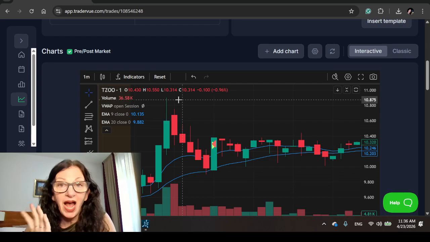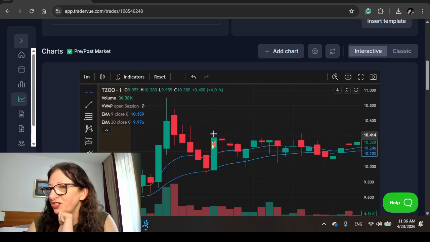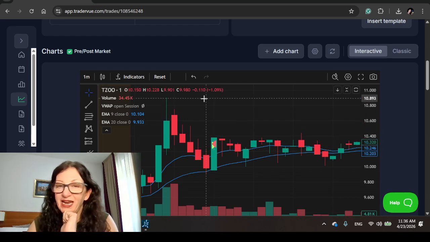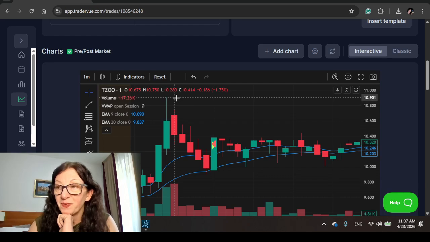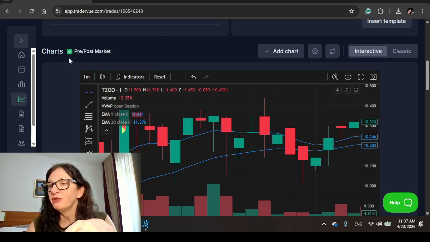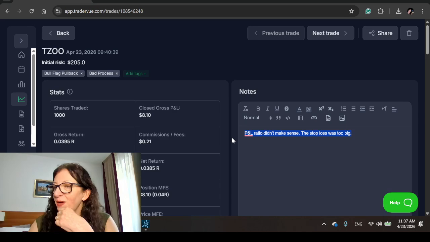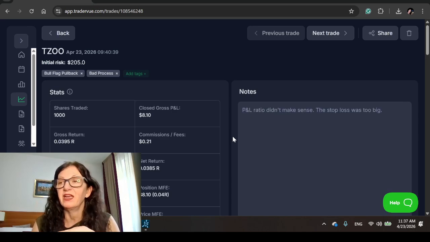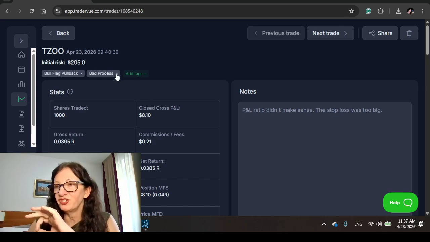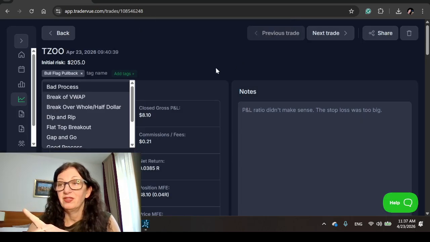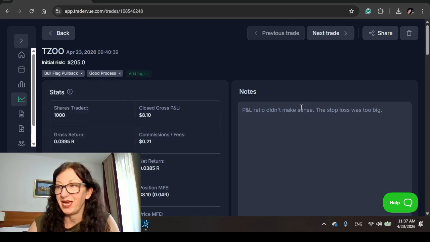Okay, now that I'm doing the video, I'm rethinking this. 1022 and 1089, that's almost 70 cents a share. And this was my target, high of day. So I'm going to revise this. The stop loss was not big. I was thinking, oh, I'm going for 10 to 20 cents a share, but I'm actually going to say, now, I didn't calculate it before I took the trade, and that is my problem, okay?